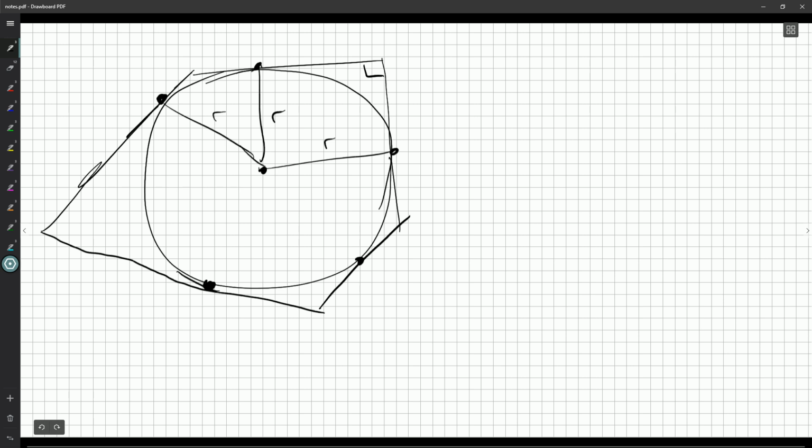You can always connect the radii to points of tangency. In fact, that's something I do instinctively, because if you are tangent to a circle and you connect the radius up, you get some right angles. So along with this right angle here, we can actually see that this is going to have to be a right angle. We'll mention that in a moment. We get a bunch of right angles here.